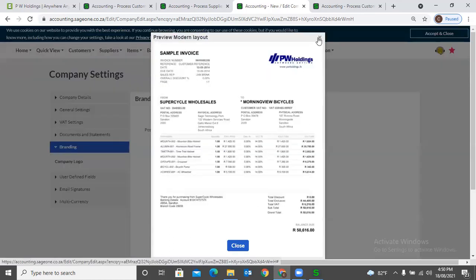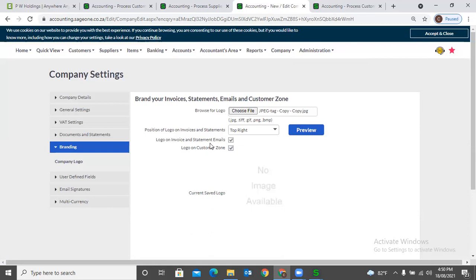Next, there are two tick boxes, logo on invoice and statement emails. From here, you can email your invoices. And if you want to display your logo on invoices and statement emails, you can tick this option.